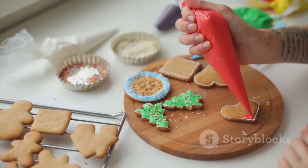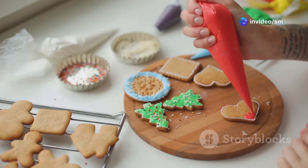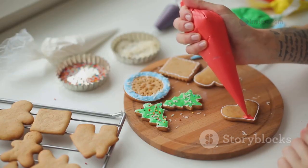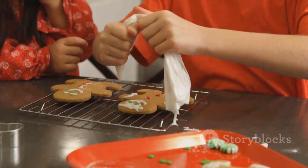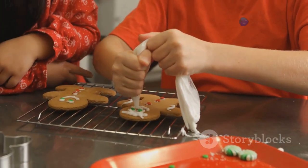Use piping bags for control, and don't be afraid to experiment with colors and designs. You can use sprinkles, edible glitter, and other decorations to add that extra festive touch. Remember, the goal is to have fun with it. Involve your family and friends and make it a joyful holiday activity.